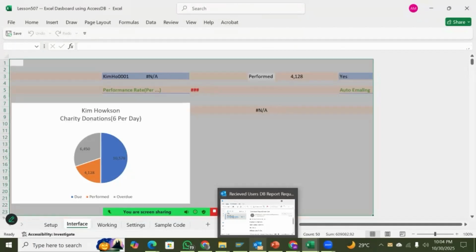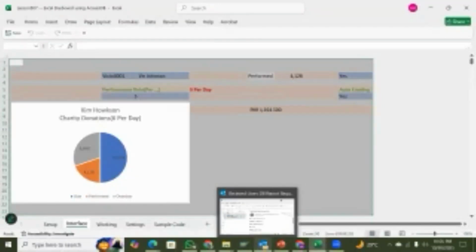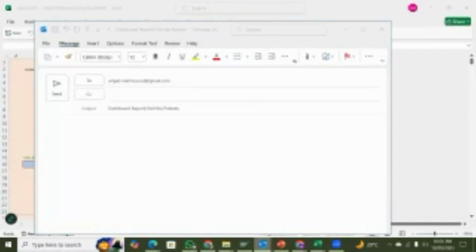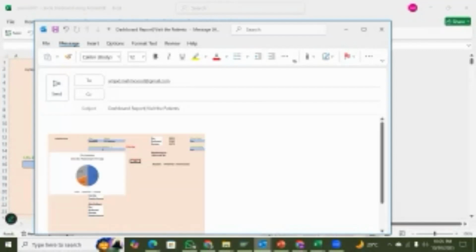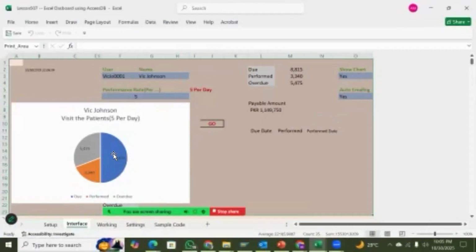Yeah, it has taken it. It's now updating it. So you will see a Vic Johnson will appear. Yes, it has created the new user, and it has marked the unperformance, and the pie chart is ready, showing how much of the old backlog it has, and he has to do it, right? So this is the status of the creation of the user.